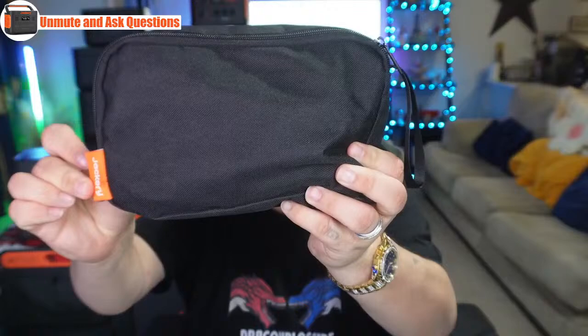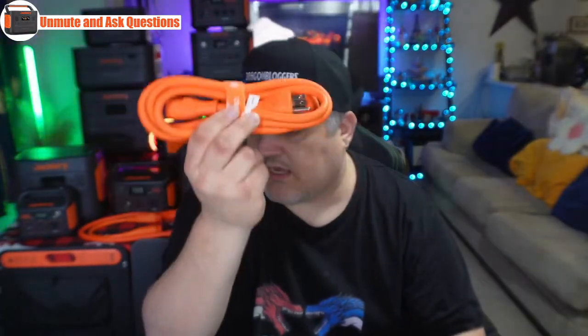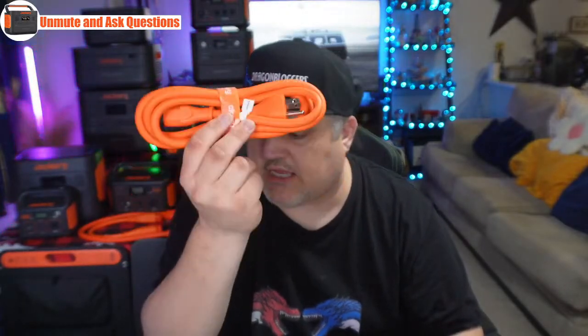With these systems, most of them are going to come either with a carrying pouch with a bunch of cables or another variation of cables. So you're going to get this very cool little carrying bag with their logo. That's a zipped-up pouch, and inside you're going to be greeted with a couple of wall plugs. These wall plugs allow you to charge these power stations off of your wall outlet. You'll also get a cigarette lighter style plug to charge it up on your cigarette lighter, and some adapters so you can charge up solar panels. There's also a two-in-one DC plug to extend multiple solar panels on your station.